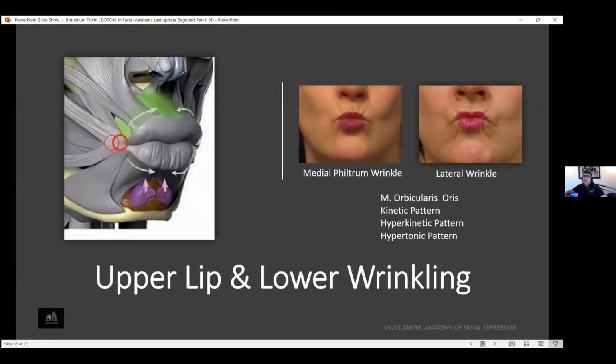Your patient will come and tell you, I have smoking lines, or they say I have wrinkles, or wrinkling upper and lower. So this actually is not part of gummy smile, it's part of wrinkles and creases. Perioral wrinkles and creases. Then again, you have to ask your patient to squeeze the upper and lower lips to check whether the crease is more prominent in the medial third or the lateral third, or both.